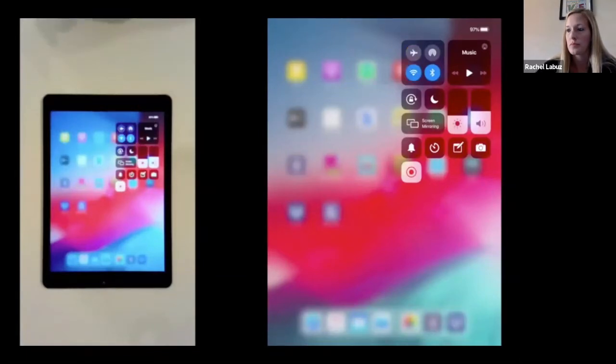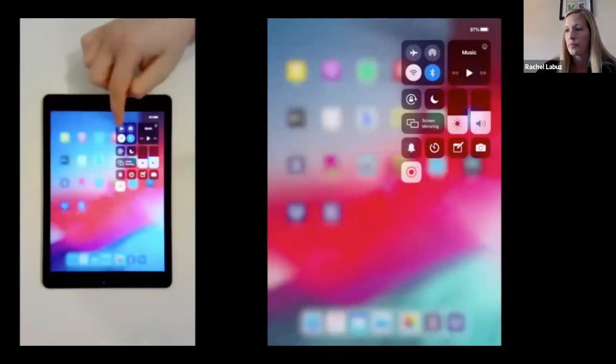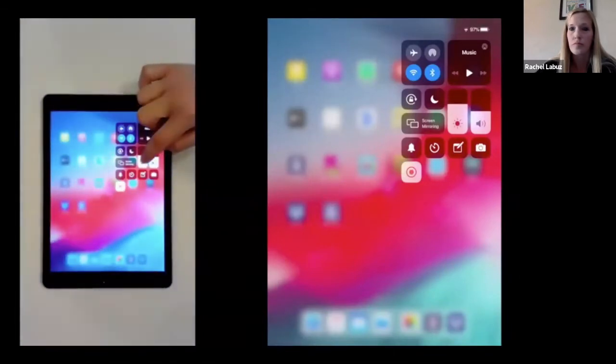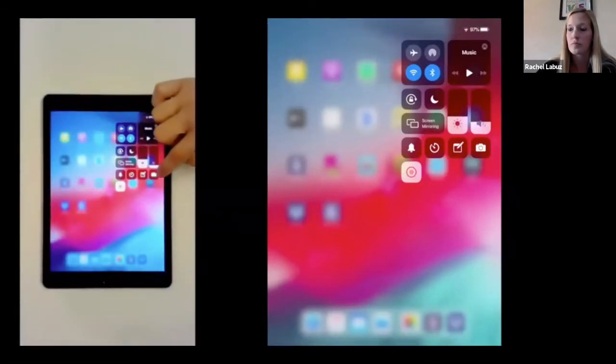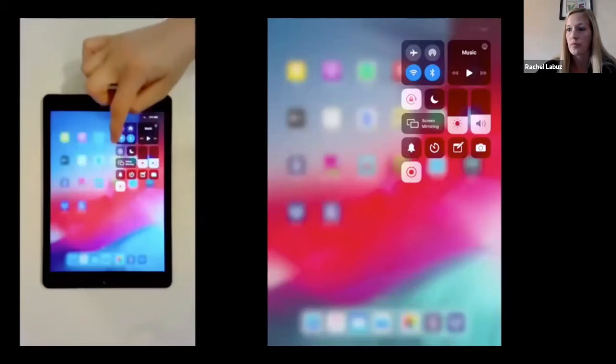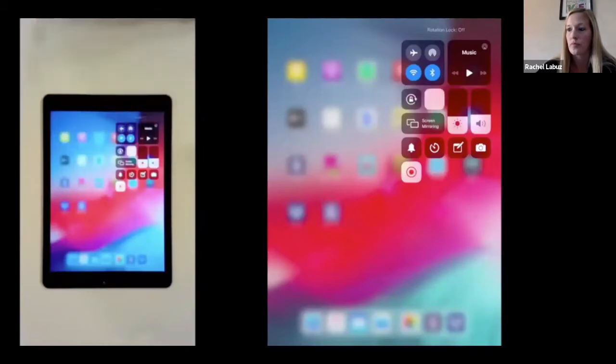And these buttons toggle Wi-Fi and Bluetooth on and off. You can control the brightness of your screen. You can also control the volume here, maybe if the buttons stop working. This is the rotation lock button, so if the iPad isn't rotating, check to make sure that didn't get turned on. The crescent moon icon is do not disturb, so you don't get any notifications.